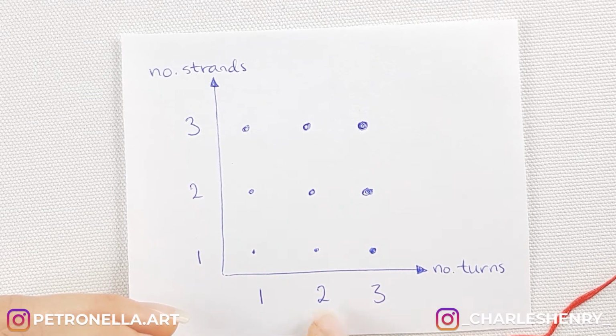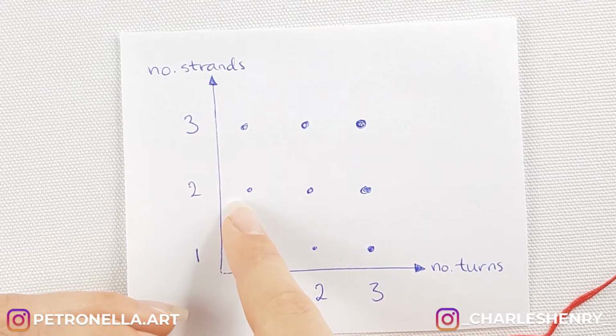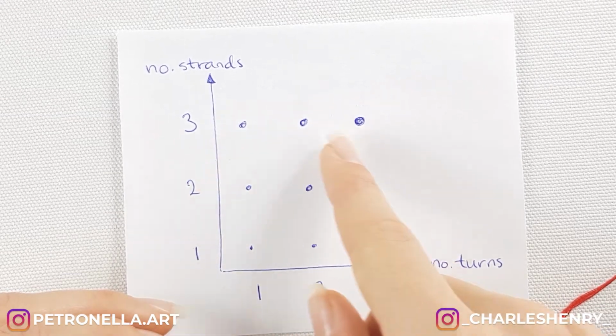1 strand, 2 turns, 1 strand, 3 turns. And the same goes, it's just logical. 2 strands, 1 turn, 2 strands, 2 turns, 2 strands, 3 turns, and so on.